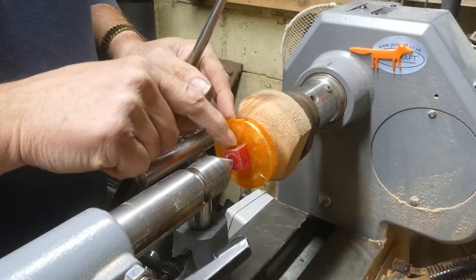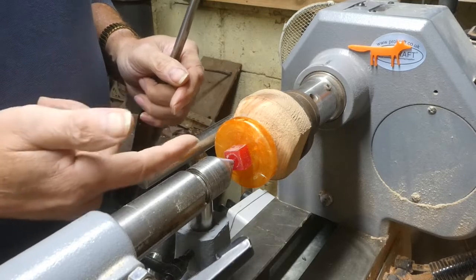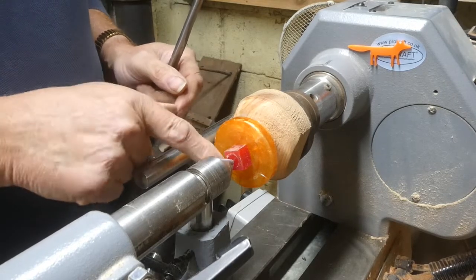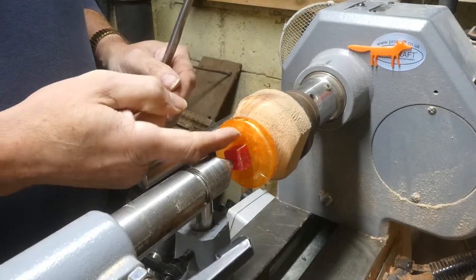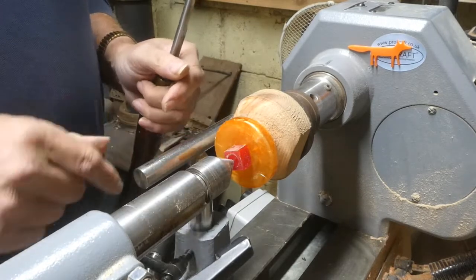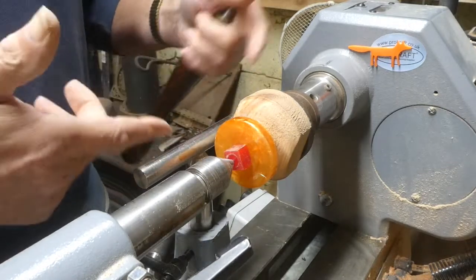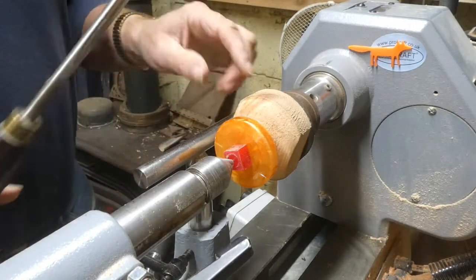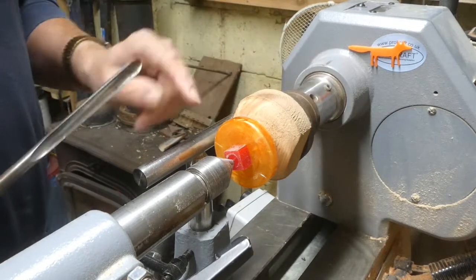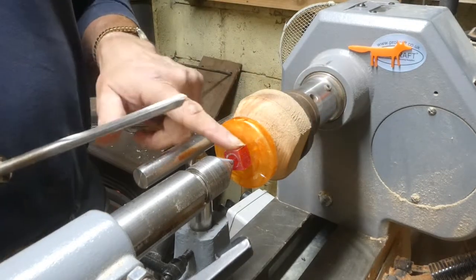I've put this little block of resin here just so that the point of the tailstock isn't going against the piece, and so I can still maintain a bit of tailstock support, because while I'm turning it around there's still quite a lot of pressure there, and it is only stuck on with some double-sided tape. So I'll get it to round and get a bit of shape to it before I take that away.